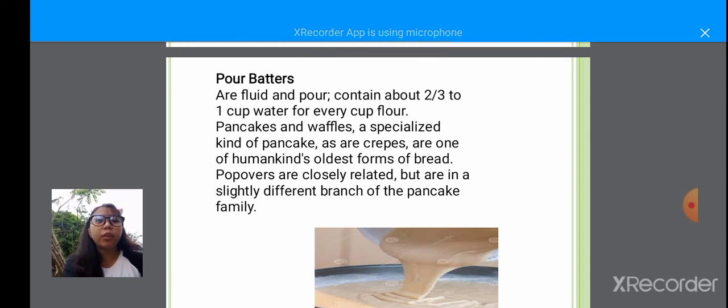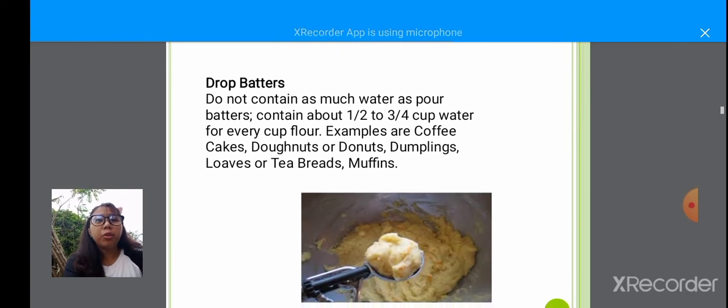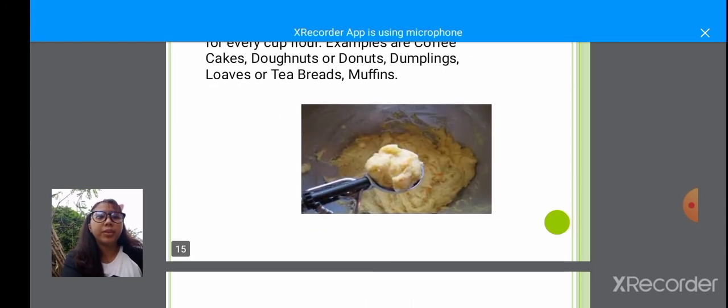Popovers are closely related but in a slightly different branch of the pancake family. Next are the drop batters. They do not contain as much water as pour batters, containing about 1/2 to 3/4 cup water for every cup of flour. Examples are coffee cakes, donuts, dumplings, loaves or tea breads, and muffins.